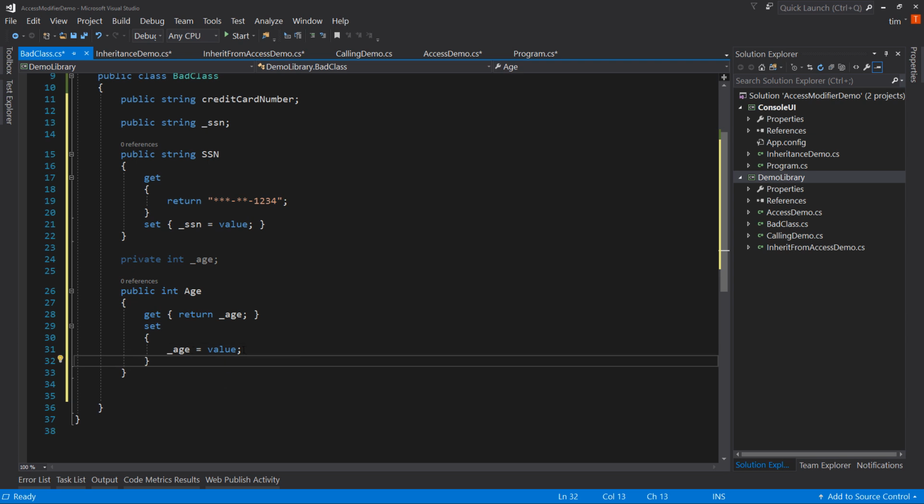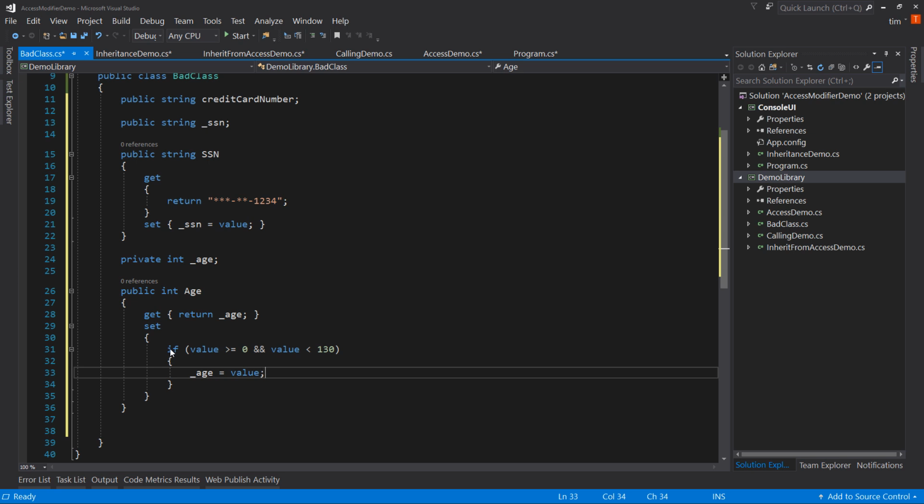We're going to say, let's Control X here, if value is greater than or equal to 0 and value is less than, let's go with 130. Then set the value. Okay?